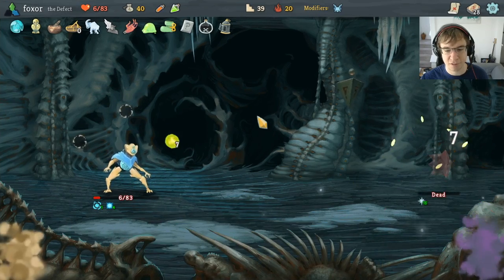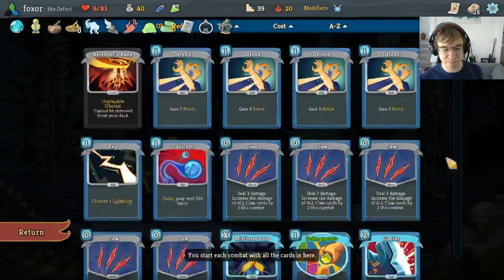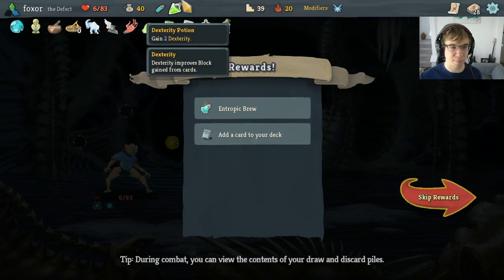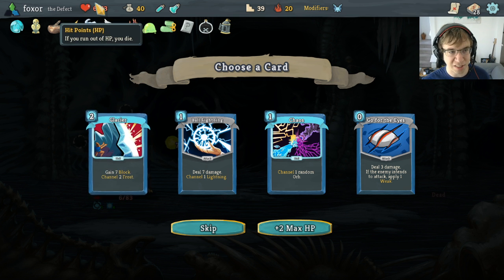Yeah, cool. Alright, I'll take it. Distilled Chaos is really good because it can play Echo Form. And I like Dex Pot quite a bit, but I think Entropic Brew is slightly better. Third Glacier would be nice, but I think we're just taking max HP, considering we're at 6.